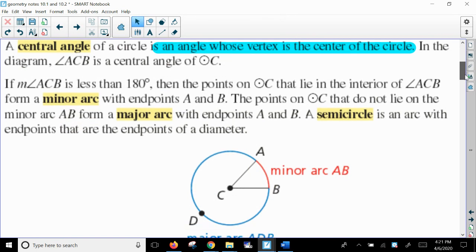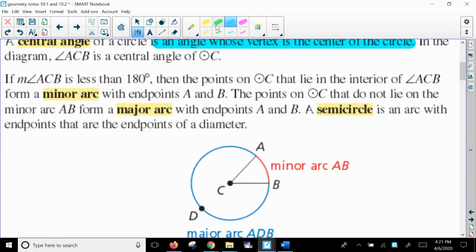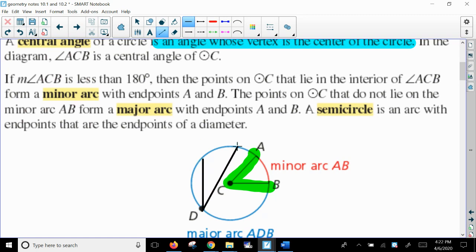Let me scroll down a little bit. So this angle right here, that's a central angle because the vertex is at the center of the circle. So let me show you an angle that is not a central angle. Let's say you had an angle that did one of these. Look at this. See that angle I just drew? See how the vertex is not in the middle of the circle? It's not at the center. That's not a central angle. That's another kind of angle, which we'll talk about later in this chapter. Or you can have some weird angles. Oopsie, what am I doing? Okay. You can have an angle do one of these.